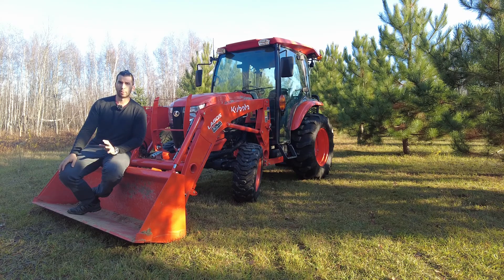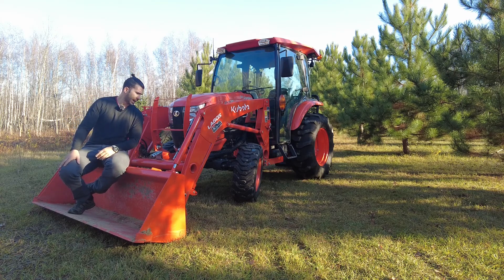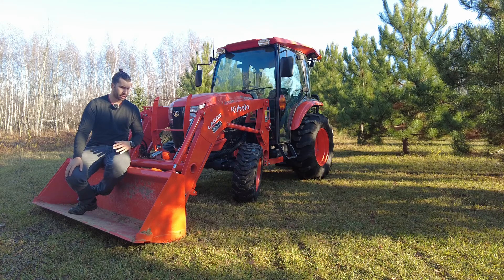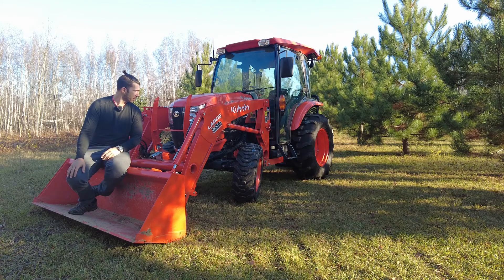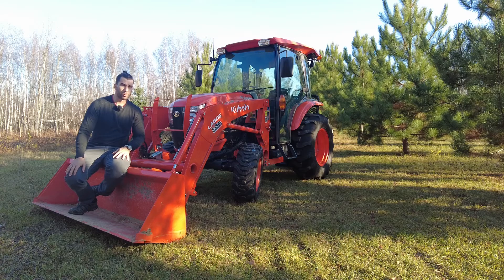It's super reliable. Eventually I'd love to build a little shed for it so it doesn't sit under the weather all the time. For now I try to park it under one of the trees — which is why it's covered in pine needles — just to keep it out of direct sun and rain. I try to take good care of it: grease all the joints regularly — every 10 hours for the front end bucket and every 25 to 30 hours for everything else. Check the oil once in a while. I'm using Shell Rotella synthetic oil and I've had great luck with it in other equipment. Maintenance is everything — I want this tractor to serve me well for the next 20 years.